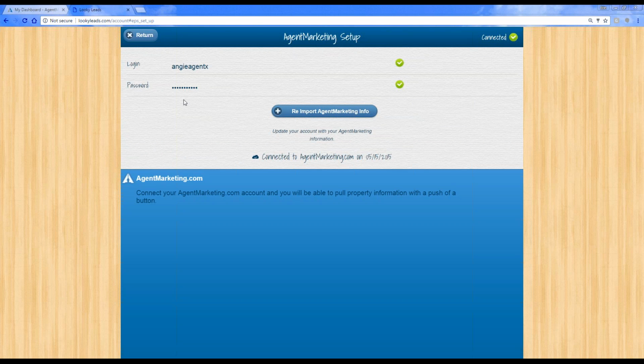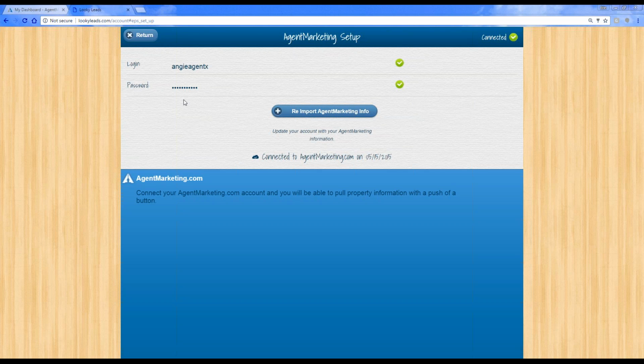Now just keep this in mind. The next thing you're going to want to do, and loan officers, if you're going to be doing this for your agents, it has to be set up on an agent level account. And the reason why is because when you have this set up on an agent level, we actually will import the properties into the system. So just kind of keep that in mind.